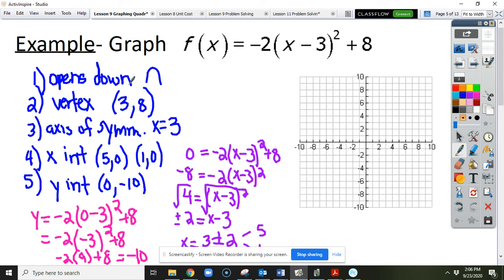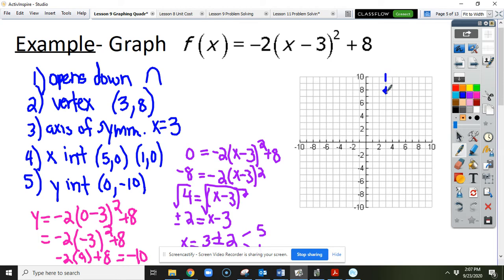All right, so now I found all of my key information. Think about how much more I have about this graph than just doing the transformations. I know the zeros, right? I know the actual solutions to the equation. I know the high point here, or the low point if it was inverted. So I graph this. I have the point (3, 8) as my vertex.